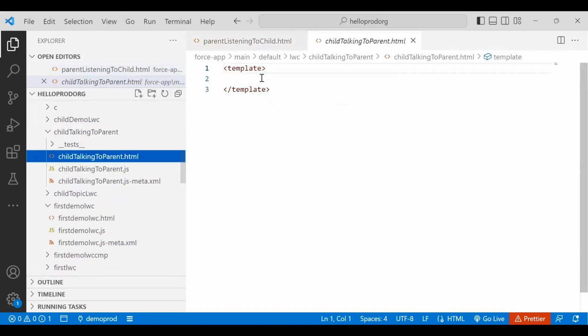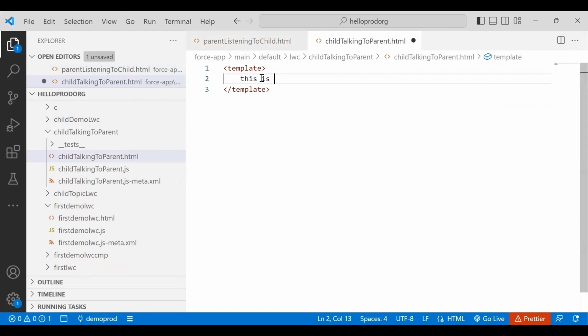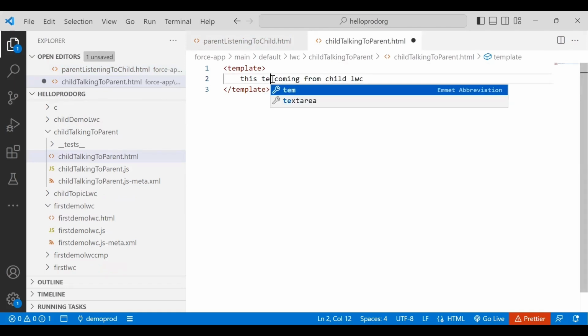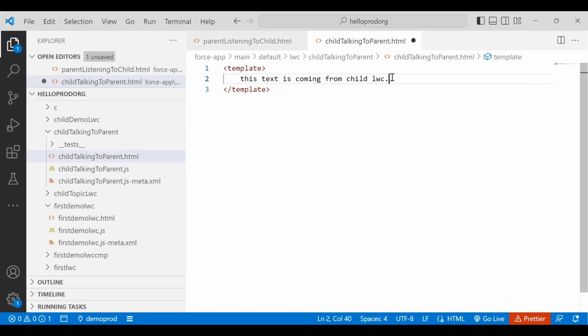In the child component also, just to differentiate this from the parent, I'll say this text is coming from child LWC. What I want this time from the child is to pass some information to the parent. I want the parent to listen to the child.